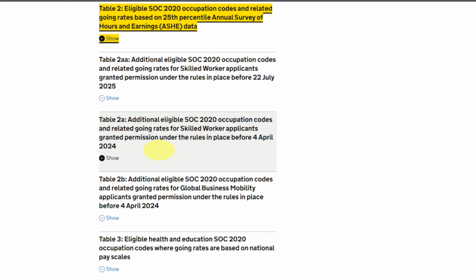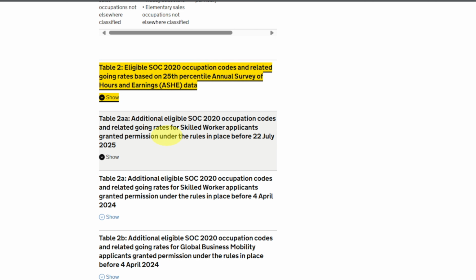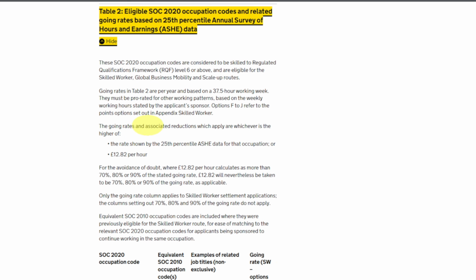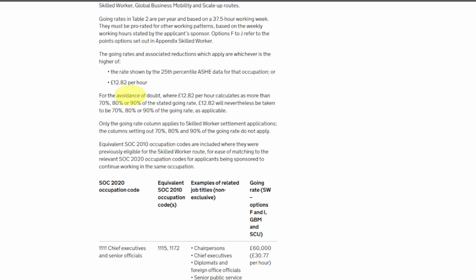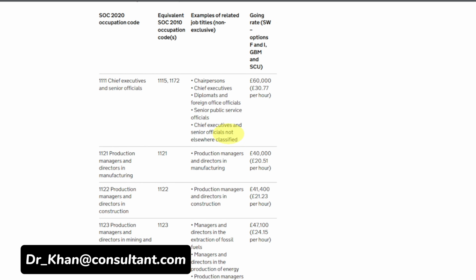I know it's a bit confusing, but you need to understand all these tables before you apply. So if we are considering table 2AA, that's before 22nd July 2025. And table 2 is eligible occupation code related to going rate. So this one is the going rate basically. So we have different tables for different purpose.